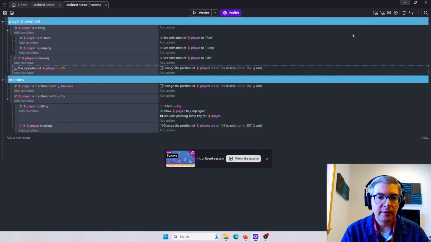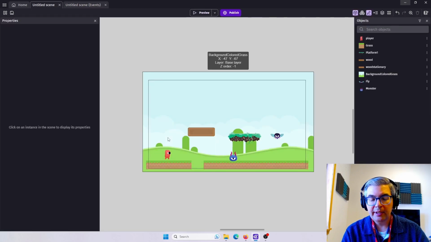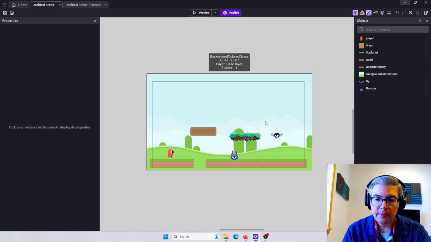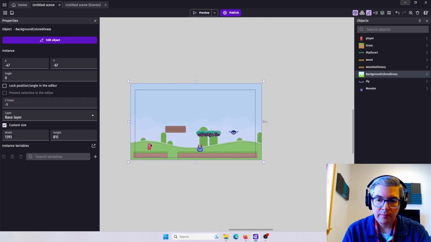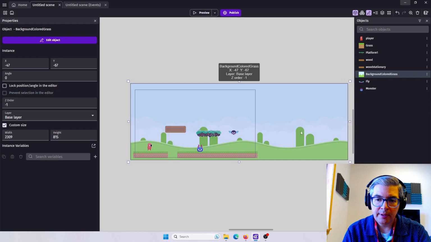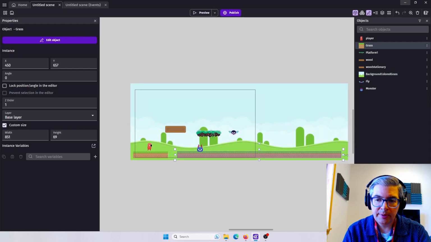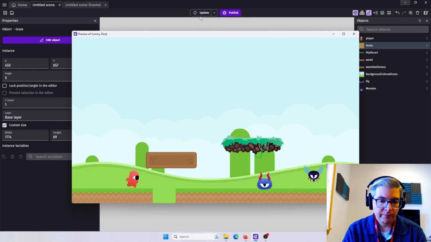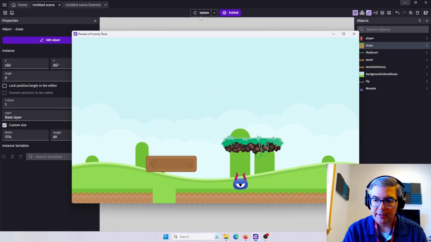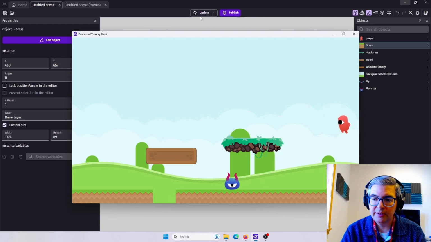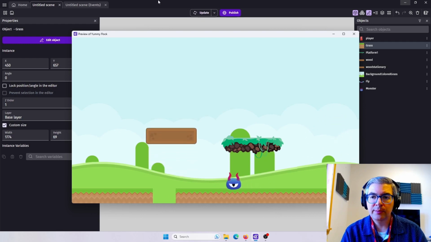What else can we add here? I think for our next addition to this game, we're going to have to move beyond the size of this one screen because it is a little limiting. So we can add more of our tiled sprite there. You can see it's going beyond this area here, but if we preview it and bounce off, he just goes right off the screen there, and he's still here, but we can't follow him anymore, so we don't want that.